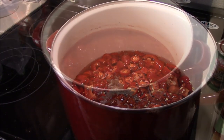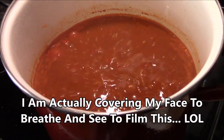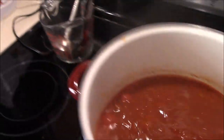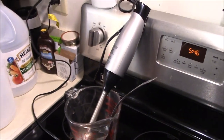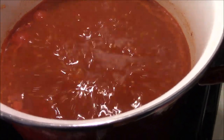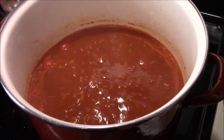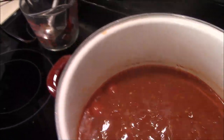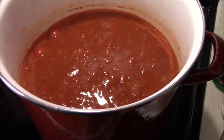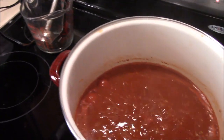We've got it up to a nice little rolling simmer-boil. We've been over it a couple of times with the immersion blender — that's kind of smoothed it out and got it broken up. We're going to let this slow-boil; we want the flavor really really rich — we don't want it to be bright and then die off in a day. We want a really rich flavor that goes all the way through the sauce. We'll go over it a couple more times with the immersion blender and bring you back.